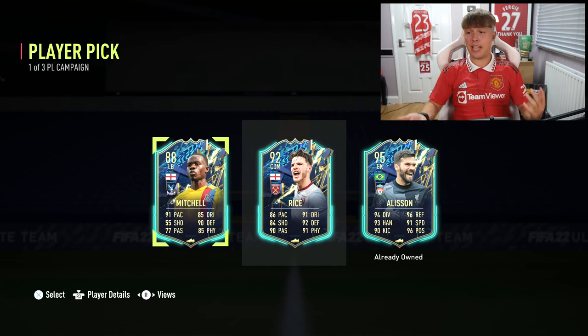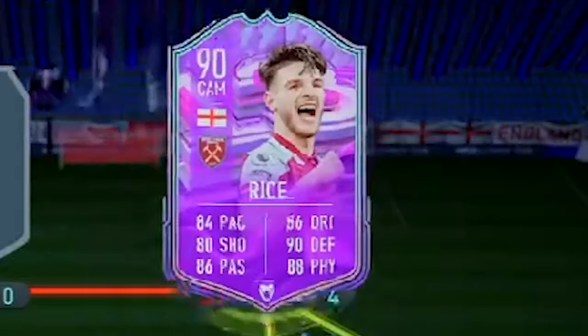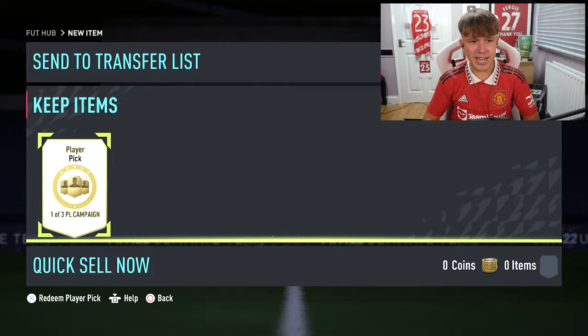Oh, no. We're going to have to take Declan Rice there. We don't have a choice. Declan Rice is our only choice there. I like it. Oh, dear. Okay, basically left wing, striker or bust pretty much. Let's do it in 3, 2, 1.